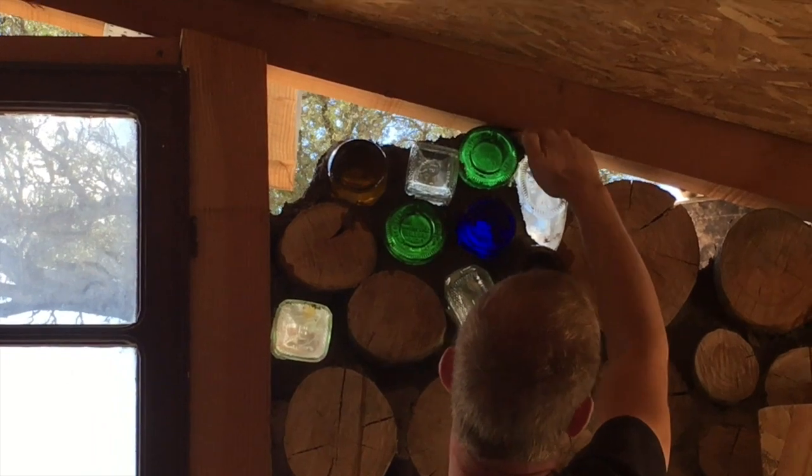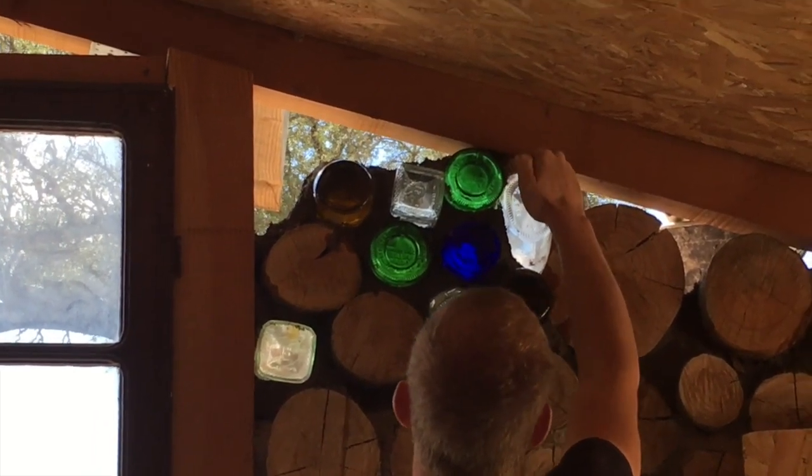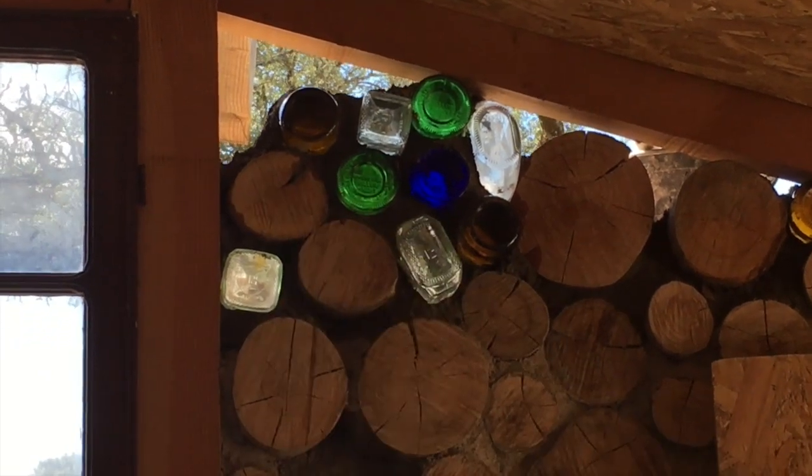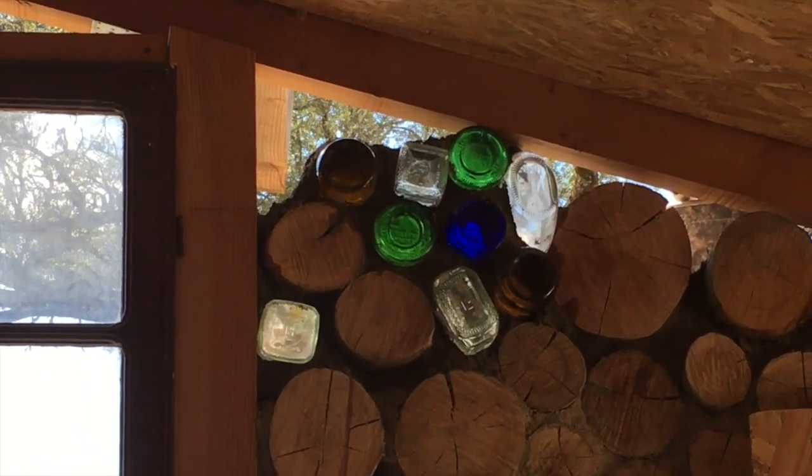No, it definitely looks like a stained glass window with the different colour bottles. I like that. And the different shapes as well. Yeah.